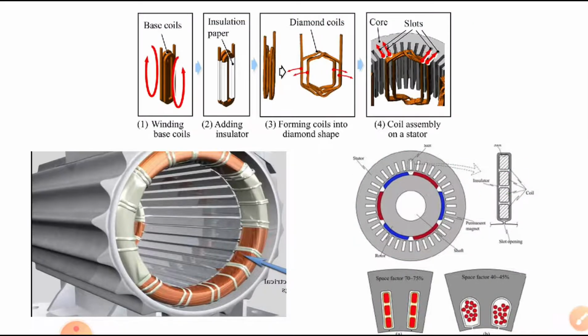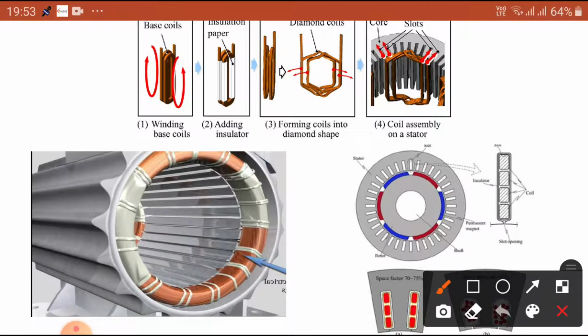So, what is this one? The base coils. Winding base coils, how they are connected, you can see it, and insulation, how they are insulated. Coil side to side, you can see it, and in the third figure you can get the elevation and side view, diamond coils, and how these coils are inserted in the armature core, you can see here. Okay. So, practically, this is how we are going to insert these coils in our slots.